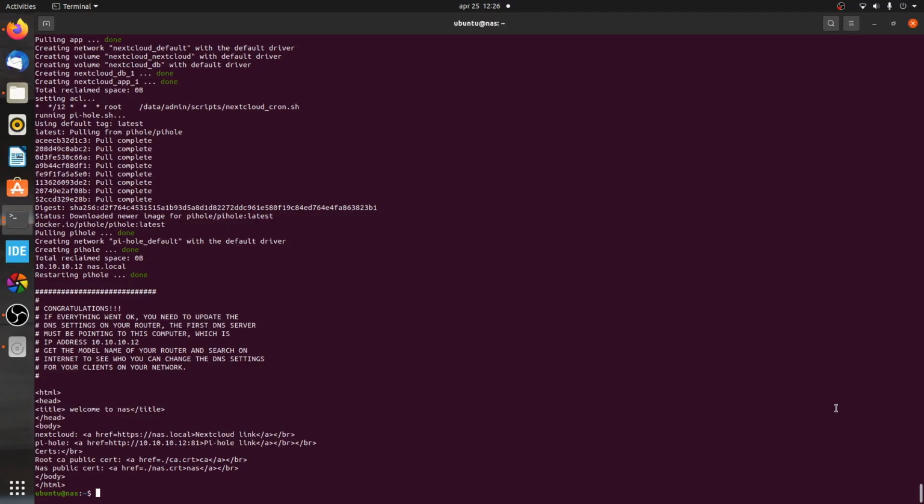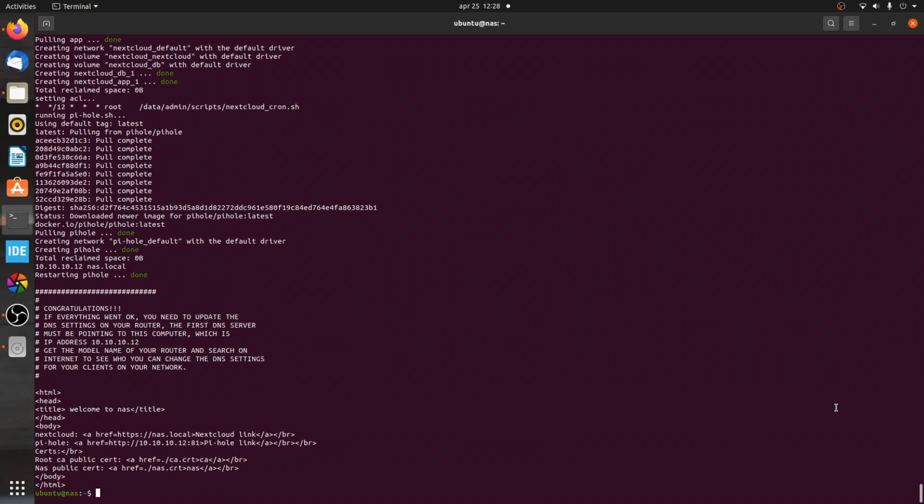There are 3 types of configurations you can choose from when updating your DNS settings. First, you can change the DNS settings on your router, and the primary address should be pointing at the NAS server, and the secondary should point towards your router. The second option is to use the Pi-hole DHCP and DNS solution. And the third option is to set the IP address and the DNS settings manually on your devices. I will provide a couple of links on how to change the DNS settings on the most common routers.